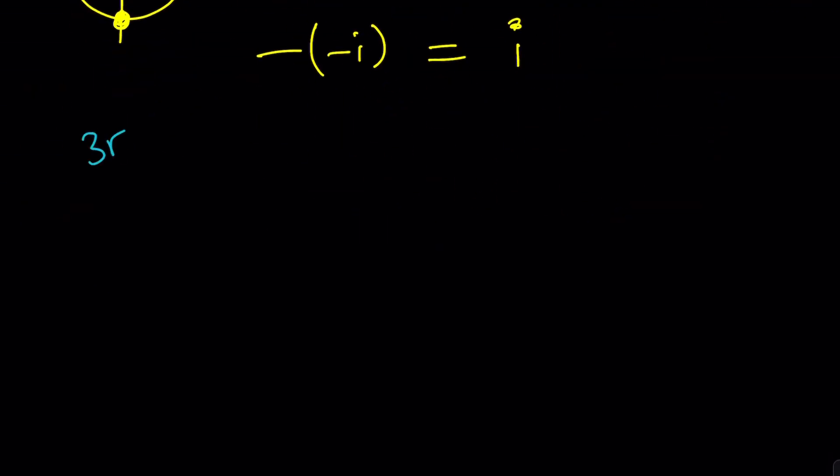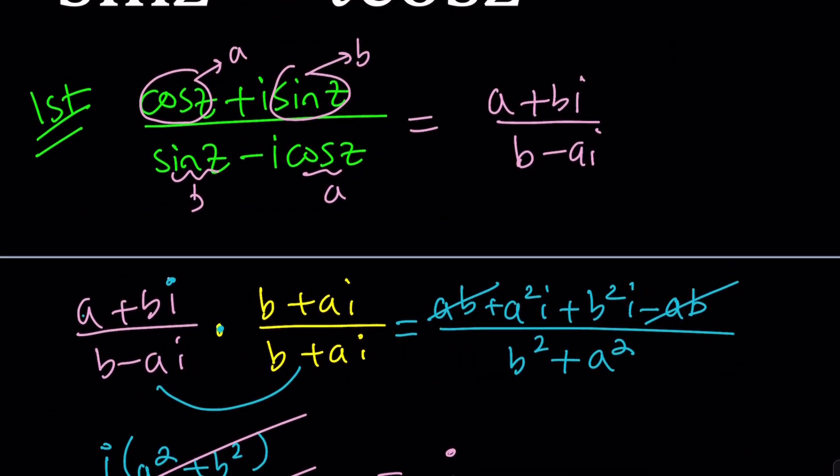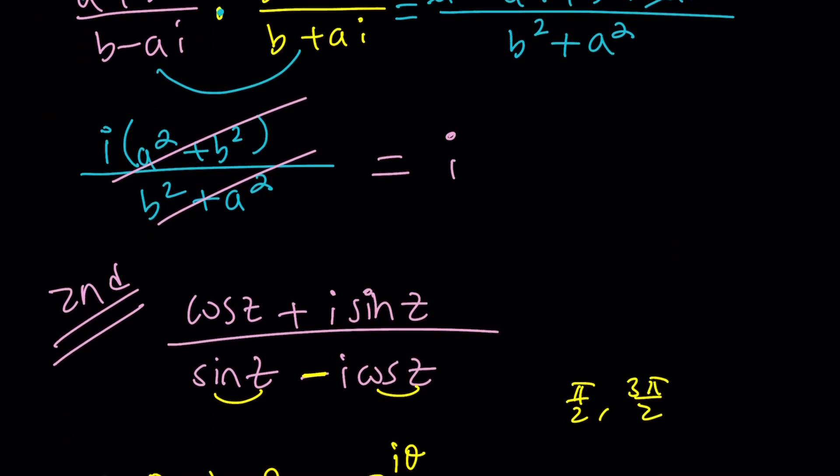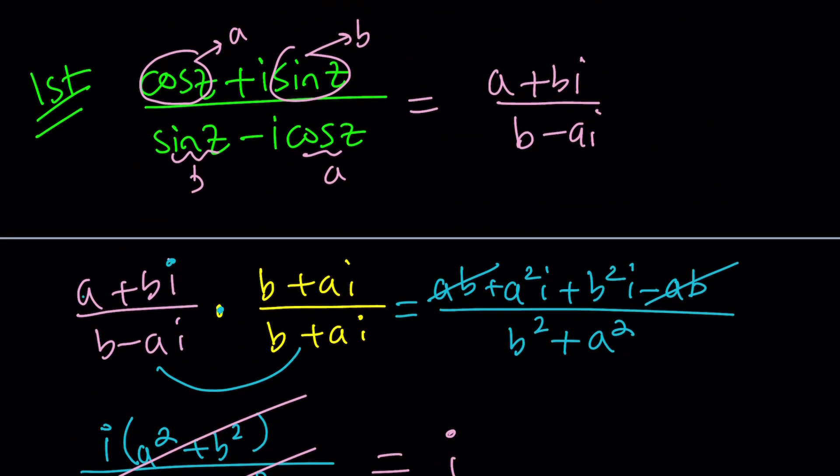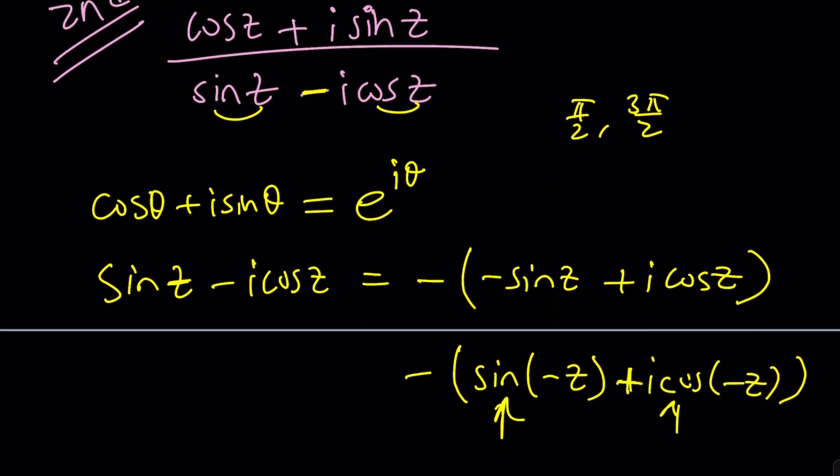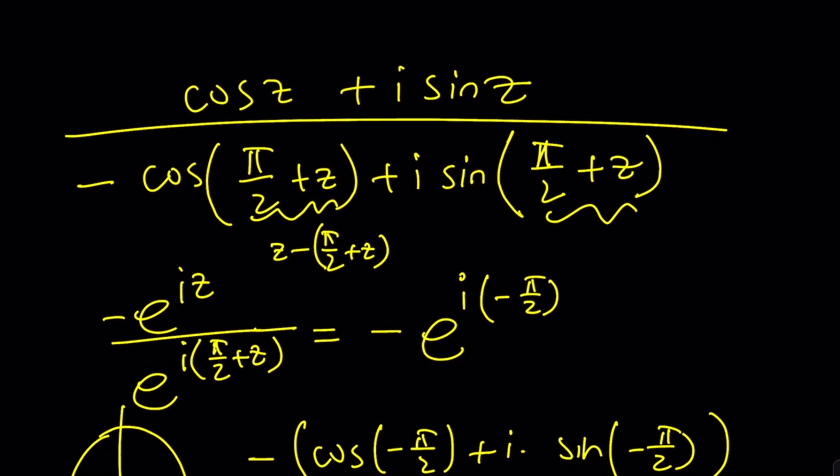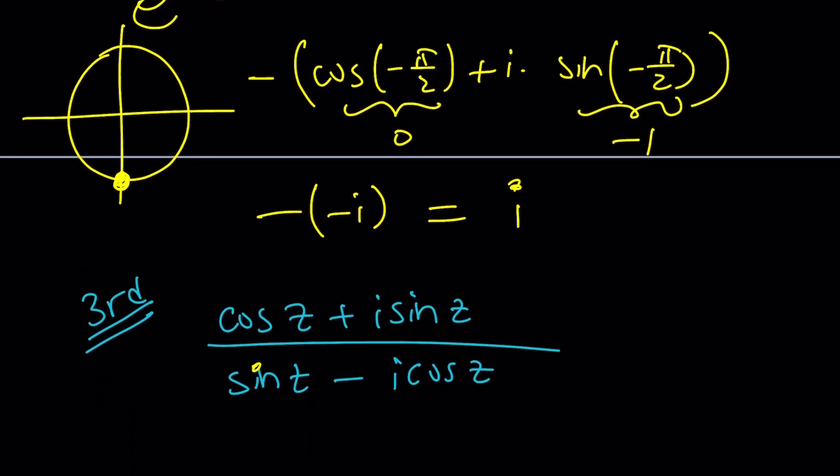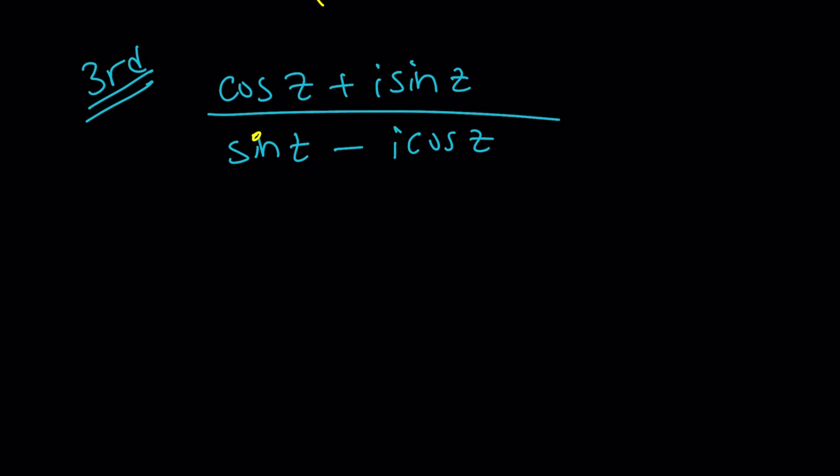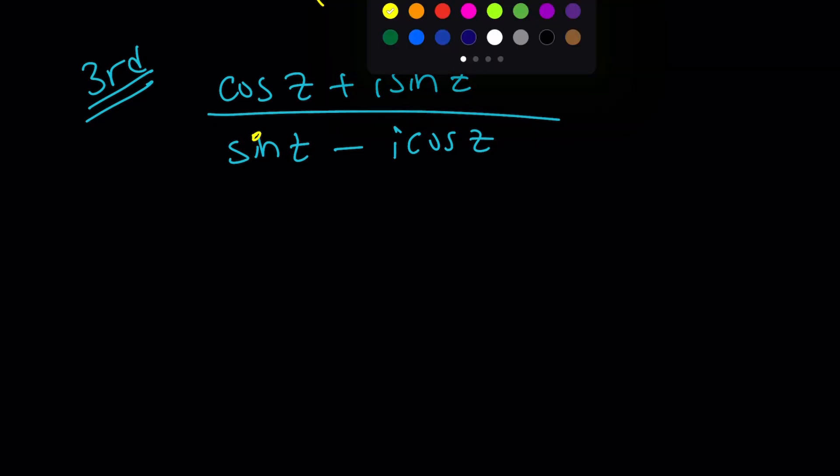Let's look at the third method. Let's recap what we did. First method we called these a and b and did the normal work. Second method uses important trigonometric identities. Some stuff you need to know if you're studying trigonometry or pre-calculus. You should know these if you're studying calculus already. What do we do next?